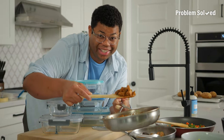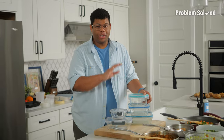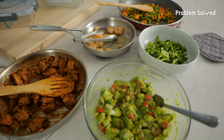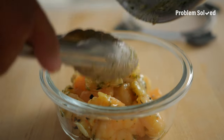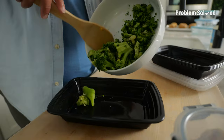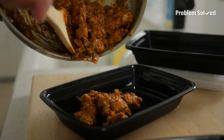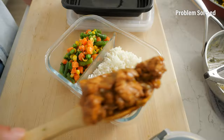Be honest — do you let leftovers go to waste each week? It's not just about wasted food; it's about all your money down the drain. Here are some practical reminders to make sure you're getting the most value out of the food you prepare. If you're someone who routinely wastes leftovers, go for smaller portions — less to make, less to waste. And share the bounty: do a leftover share. If you have close friends or family nearby, one person can cook and share the meals with everyone.